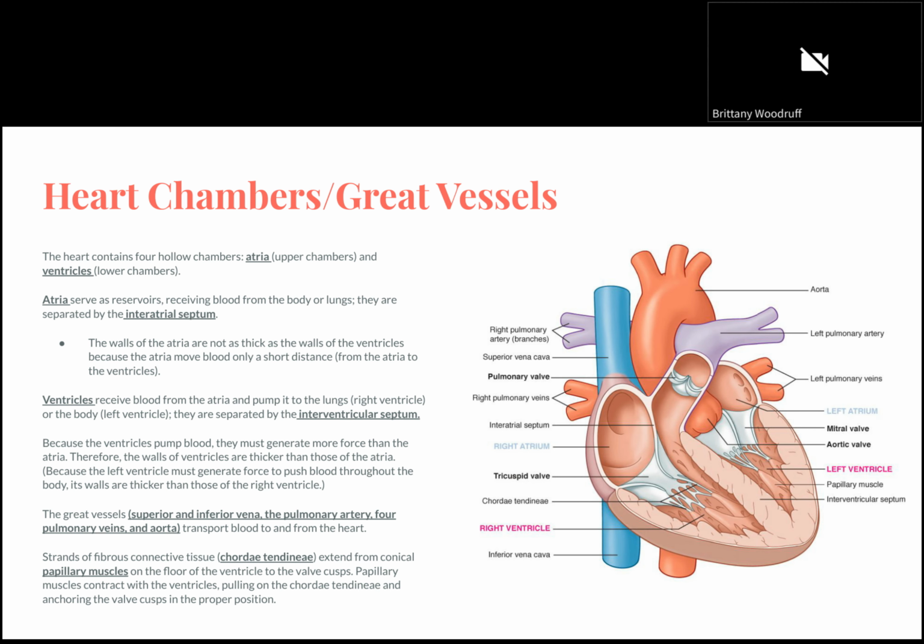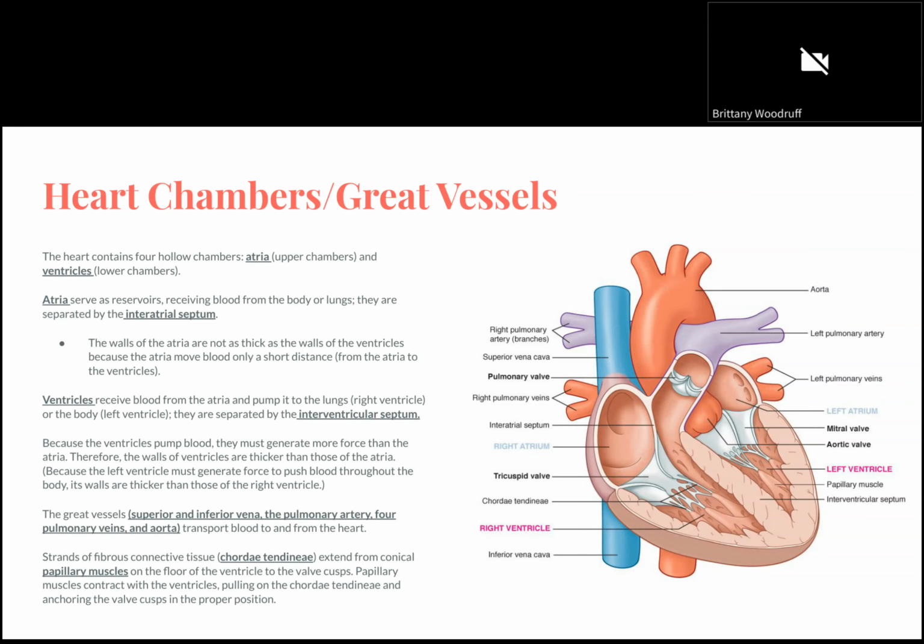Now, this is what an anatomically correct heart looks like, okay? This is a lot more information than you guys really need to know. The only thing you really want you guys to write down from the slide is this sentence, okay? I'm going to simplify it for you. If you draw a square, just like that, basically your heart is going to be divided into two sides. So you have your right side and your left side, and then you have upper chambers and lower chambers.